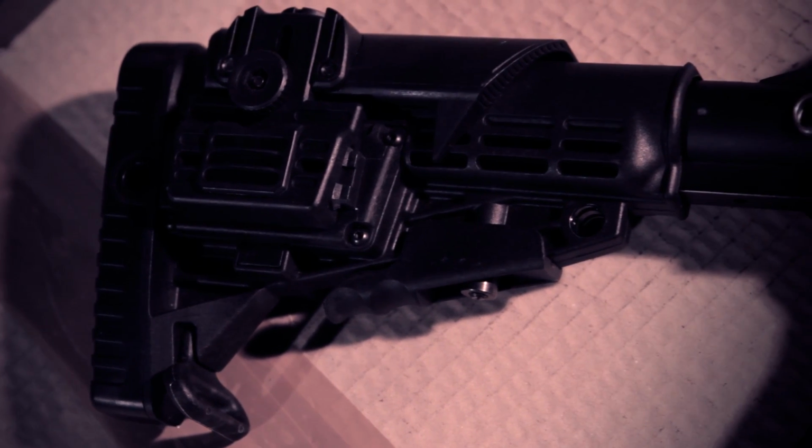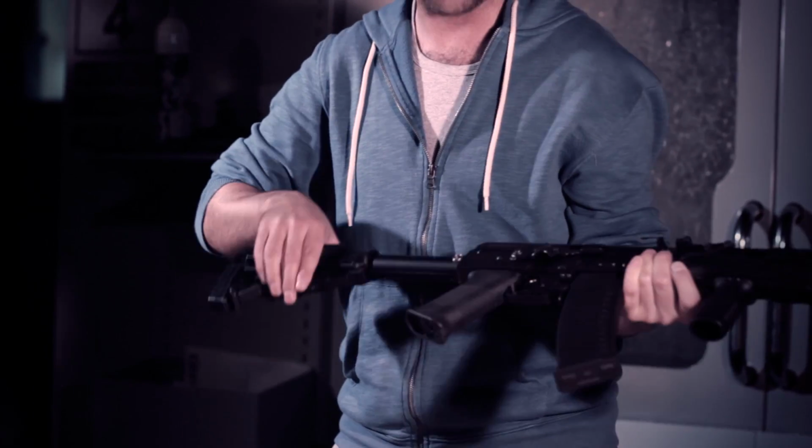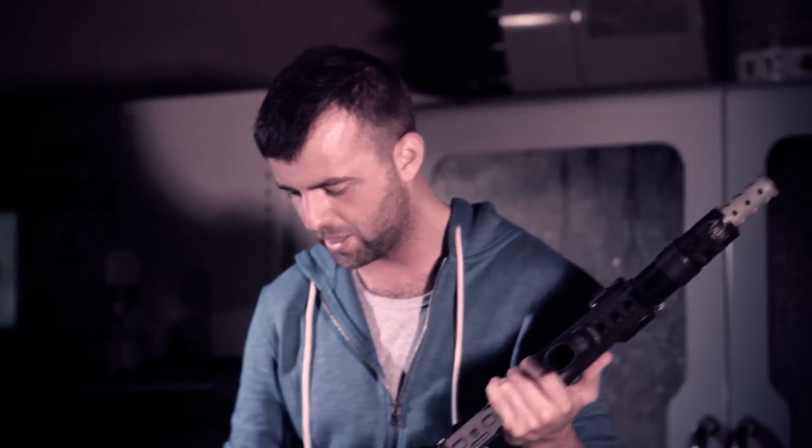The stock there is of an M4 type. The stock tube has obviously been put on there before. 6th position, as usual. I'm not sure of the manufacturer of this. Some of you might know, you can hit that in the comments box below.